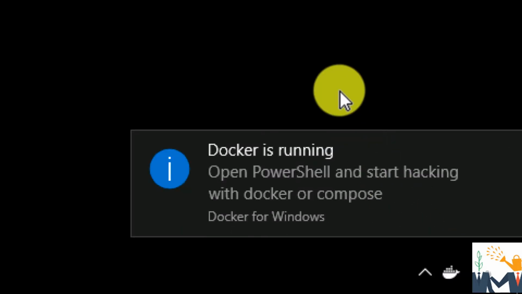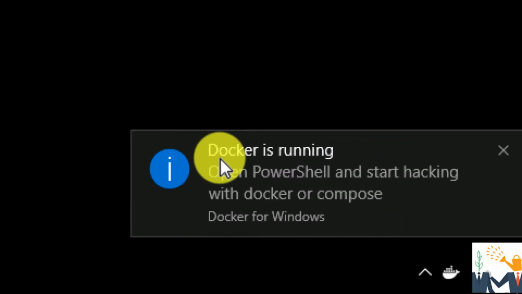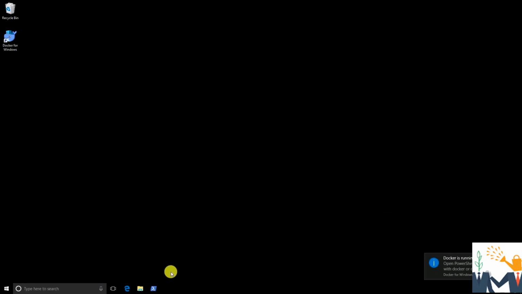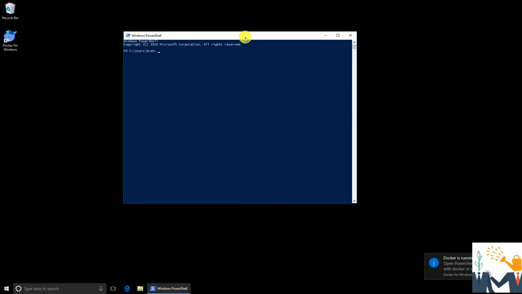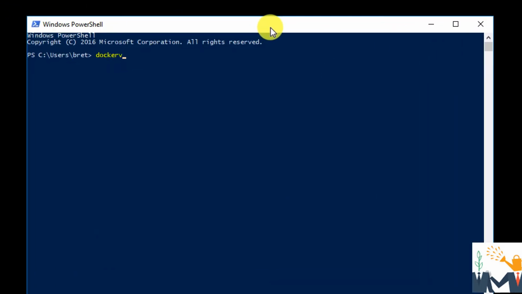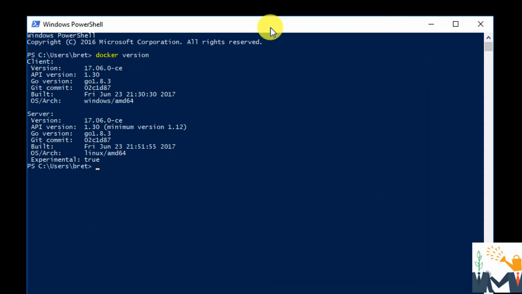You can now see on my machine, I've rebooted and Docker is starting in this little icon down at the bottom. Once it's booted, I'll see this little prompt, and I can run my PowerShell as me, not as admin, just as me, and I can do a docker version. And I should see it running. This is the version I have installed, the latest stable version.